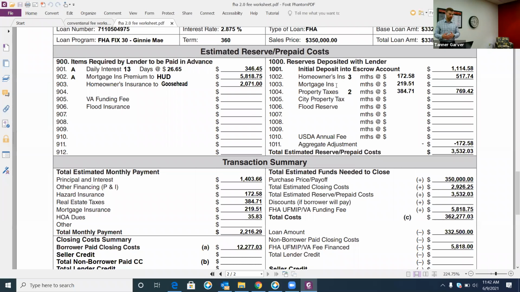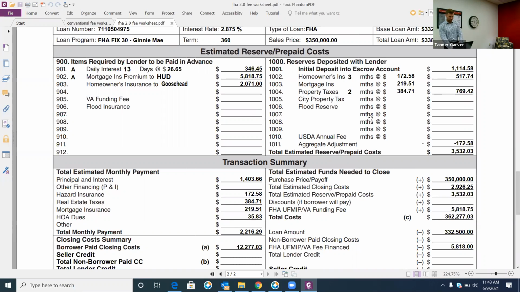You can probably refinance and get out of this FHA, where you don't have to pay mortgage insurance forever. Obviously, this mortgage insurance premium is already added to the loan, so they can't get that out of it, but it could save them $219 a month pretty quickly. So it's very, very wise to do. That's very smart, Kevin. Actually, it's an easy touch because you're adding value to these buyers of yours.